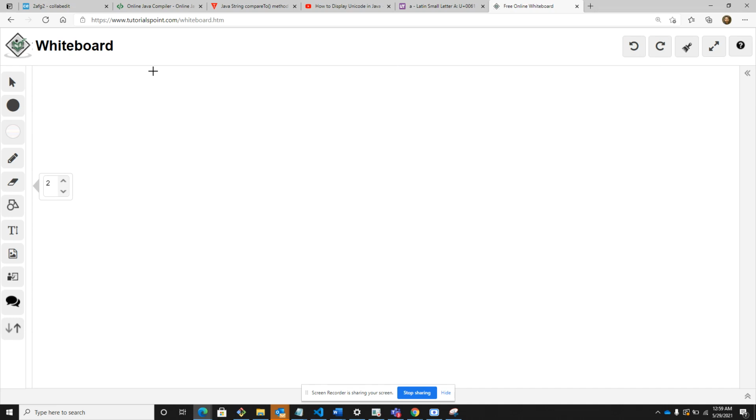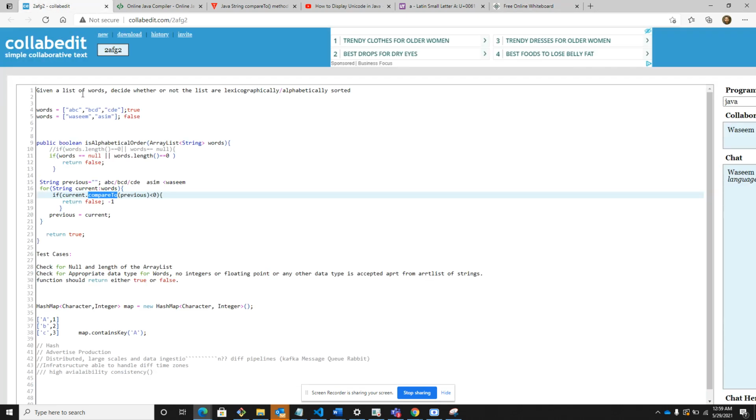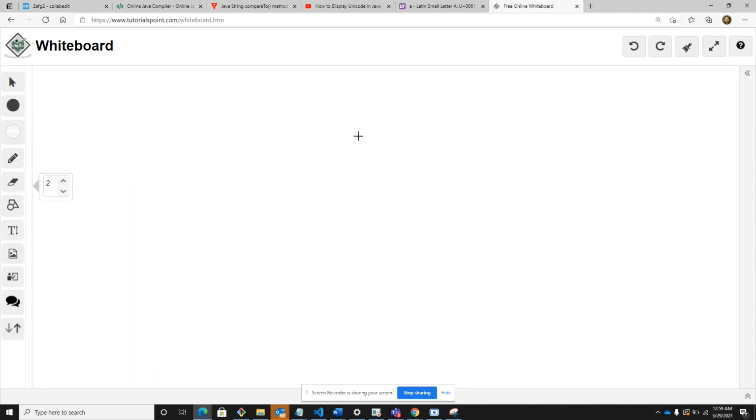Coming back to the solution, in our question, if we are passing this array list to our function, it has abc, bcd, and cde. Let's select the pencil over here.